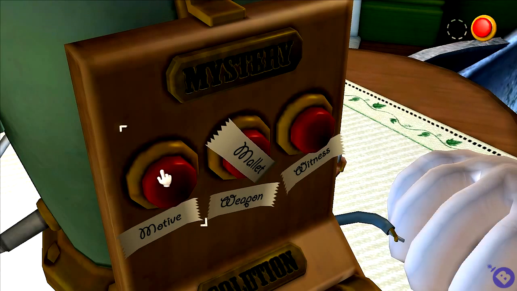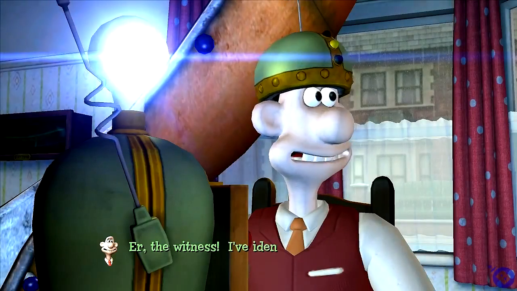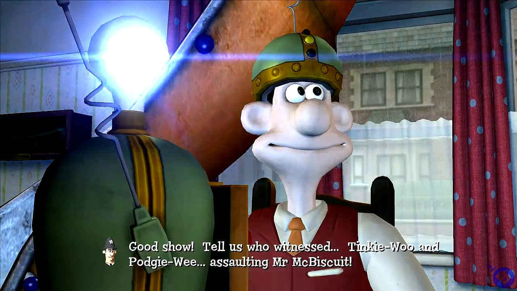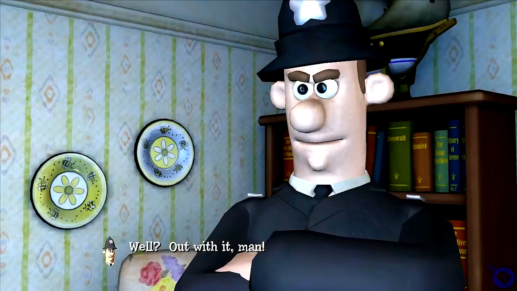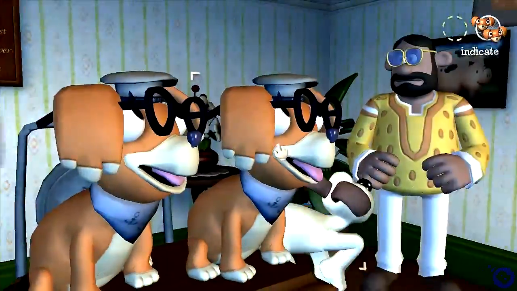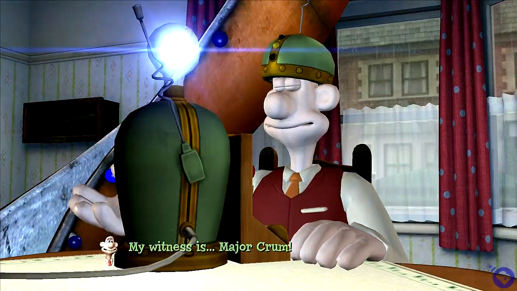All right. We'll go for witness. Cracking. Now we'll know the truth. The truth about what? The witness. I've identified the witness. Good show. Tell us who witnessed Tinky Woo and Podgy Wee assaulting Mr. McBiscuit. Well, out with it, man. Just a moment. Who would you pick for a witness, lad? There's only one person who had an idea of what they looked like. That'd be Major. My witness is Major Crumb.